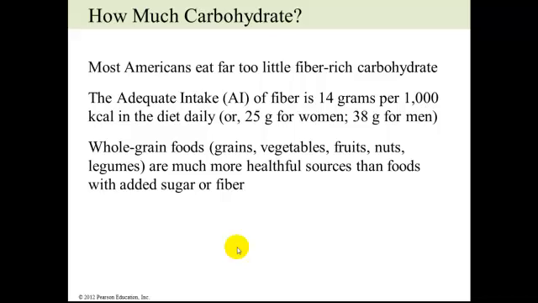One of the big problems with eating a diet that is very high in added sugar is that it's also high in calories but low in fiber. And most Americans eat too much sugar and not enough fiber. So the adequate intake, the AI, of fiber is 14 grams per 1,000 kilocalories. Now, a 1,000 kilocalorie diet is not a normal diet. Females are supposed to have approximately 2,000, just a little less than 2,000, about 1,800 kilocalories.